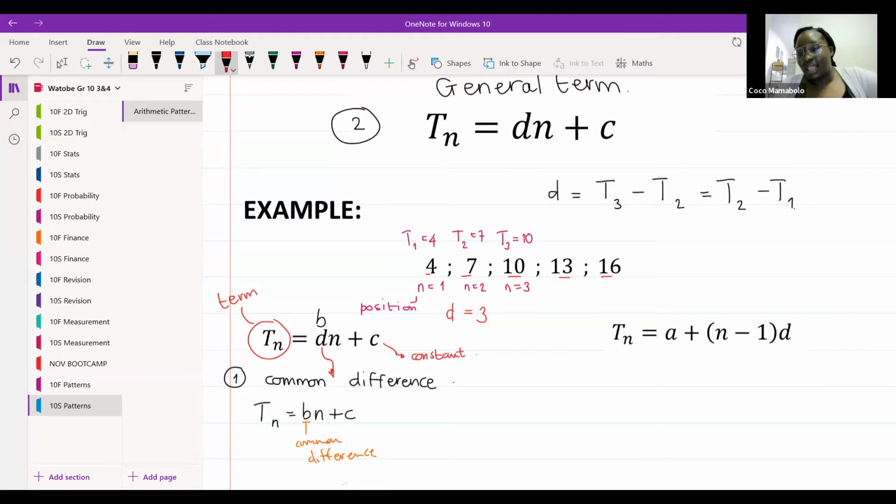Now, Pascal, if the difference changes, then we do not have a common difference. Remember, the operative word here is common. So the difference must be the same for every next step. Otherwise, it's not an arithmetic sequence. We will not have a D. It needs to be common. If it's not common, we can't calculate for it. It must be common.